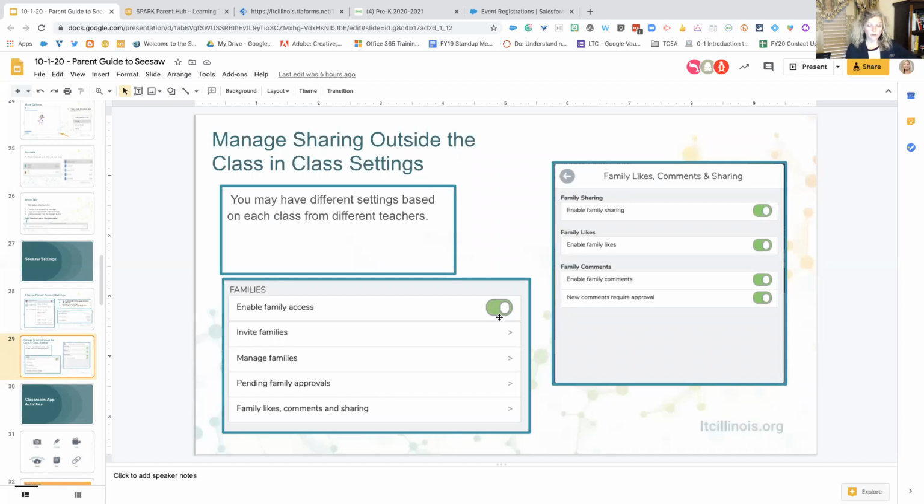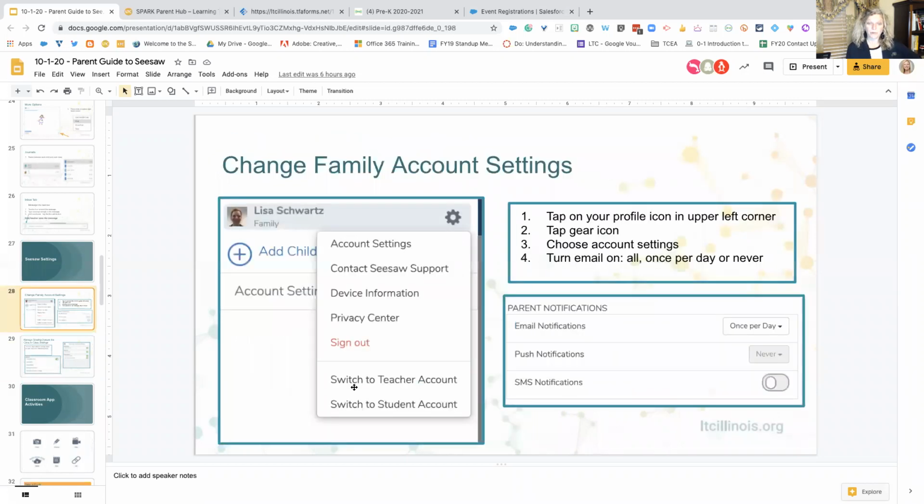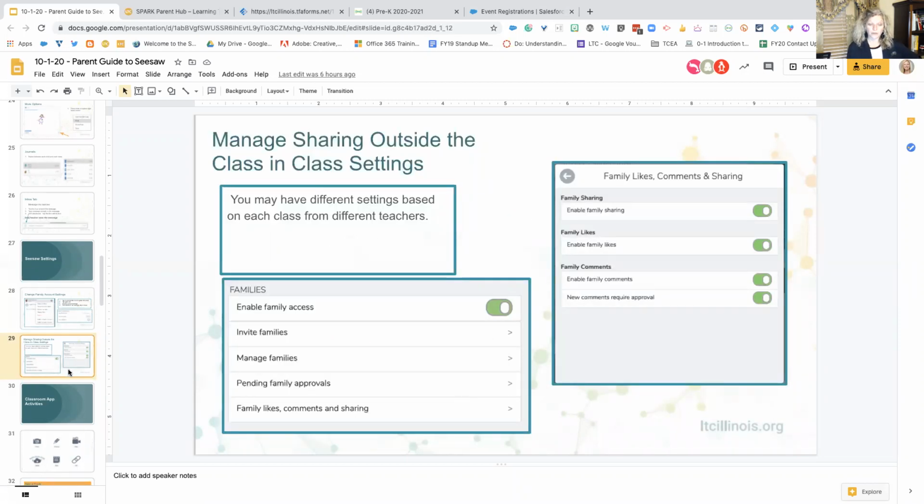Some schools or teachers for some reason may not, it may not go along with their district policy. Have a conversation, find out why or why not. And right here, if you're adding your child, they do have to approve pending family approvals. So if you see after a week that they haven't approved it, shoot them an email, let them know, hey, I am done with this, can you approve it?